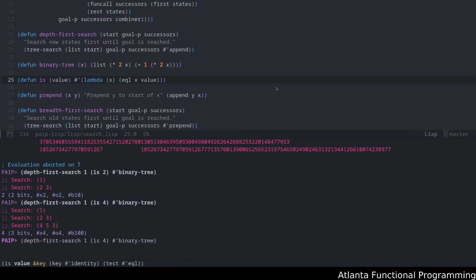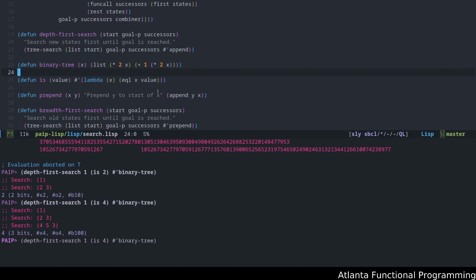Oh, right. The reason the previous one didn't work is that since we are doing depth first search, we're always prepending in the binary tree when computing the next list. So it will never actually get there, because it keeps going into the left-handed branch and we're never giving it an end. We're computing on the fly again here, as you can see. It's always going to do the degenerate case.